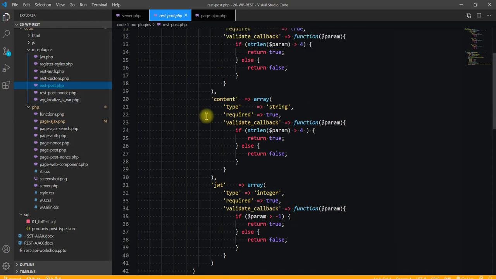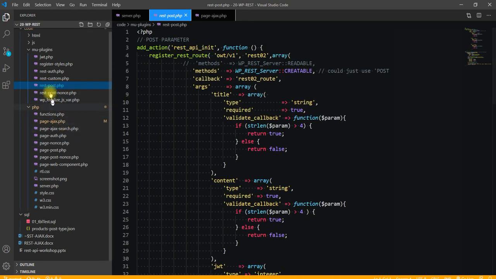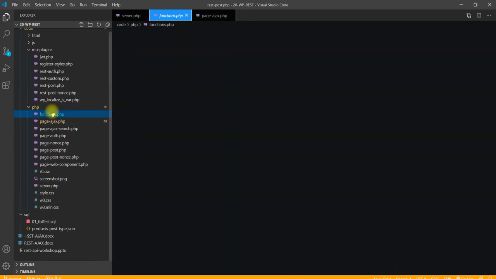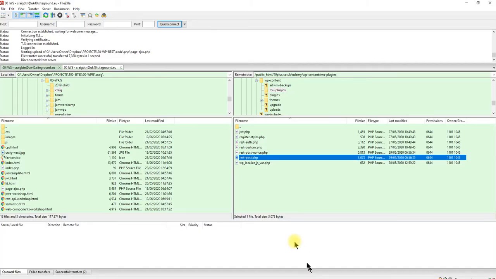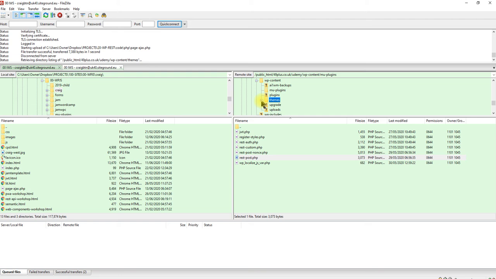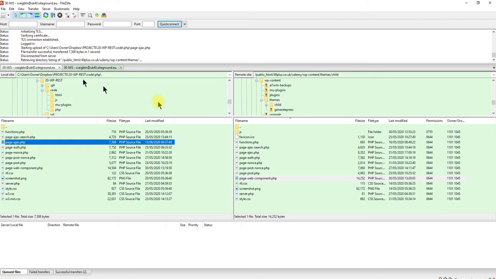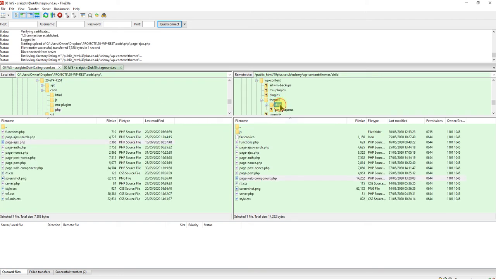So what you can do, if you want, you can copy these functions and either make them a plugin, or you can even, if you want to, put them down here in your functions file in the root of your theme. I prefer the mu plugins approach. So when you get that, you can just copy them up and put them in the WP content folder. You'll see them sitting just above the plugins. Here we have our themes, which we can see here. There's our themes, there's our child theme.